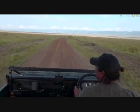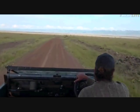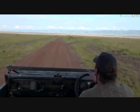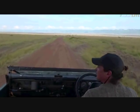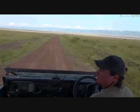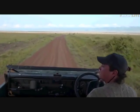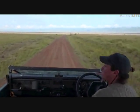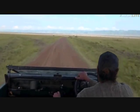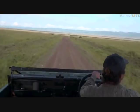Now, Taylor's headed towards the river. We're doing the opposite. As you can see, we're heading towards the escarpment. I'm just actually trying to run away from Taylor. That's exactly what I'm doing. Only joking, of course. But it would be quite funny if I go onto the escarpment where Taylor's been looking for lions and we find some lions, because we're not looking for lions. We're just having a lovely morning safari.